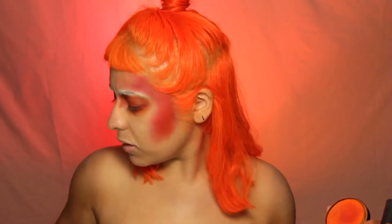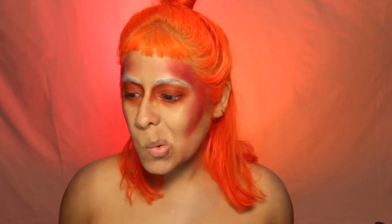If you make any mistakes while applying the colors, just get a dampened tissue and start cleaning off the area that's been messed up. I then clean the under part of my contour so that I can be nice and sharp and defined. Oh yeah!